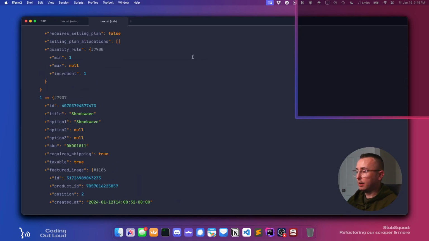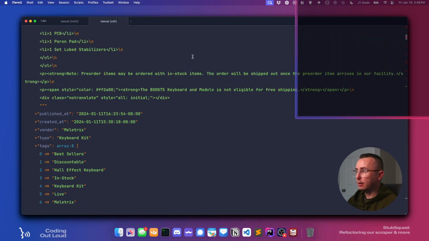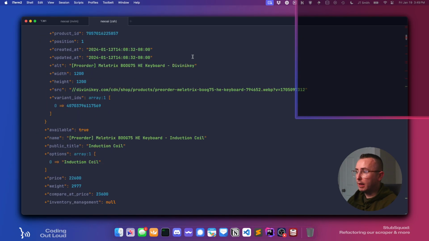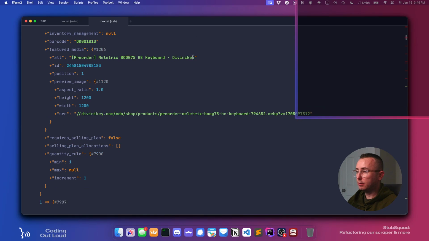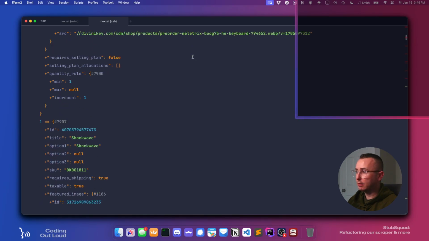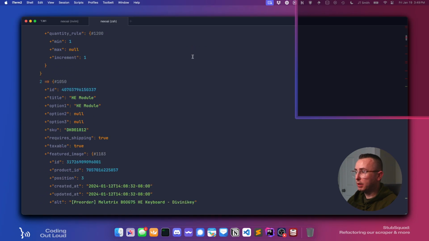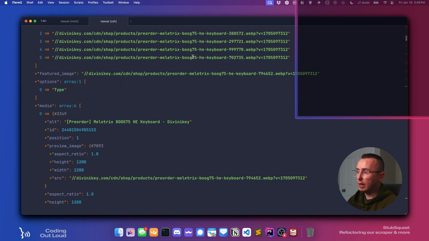Well, I think for now, I'm going to leave it at this, and I'm going to do some more digging to see if I can figure out where we can pull that data from and maybe split it by something or pull it some other way.